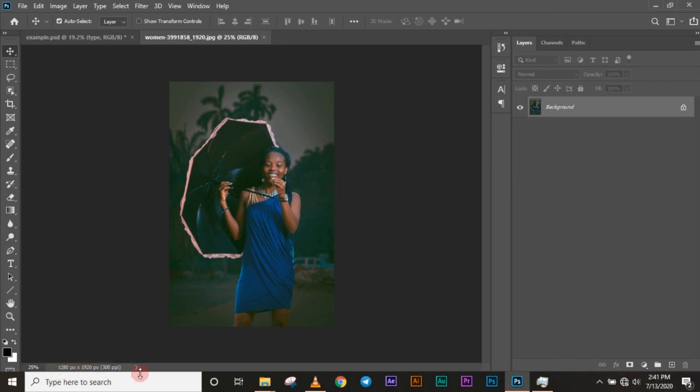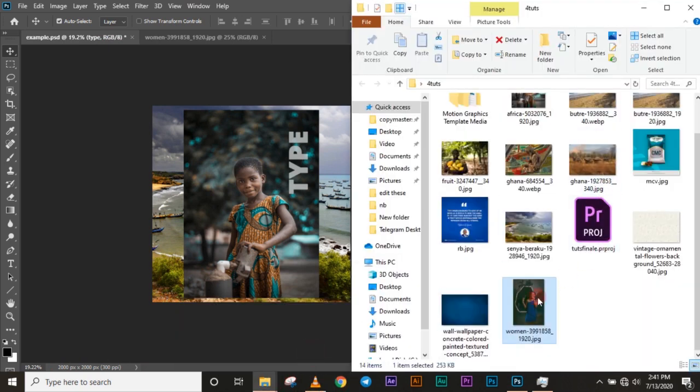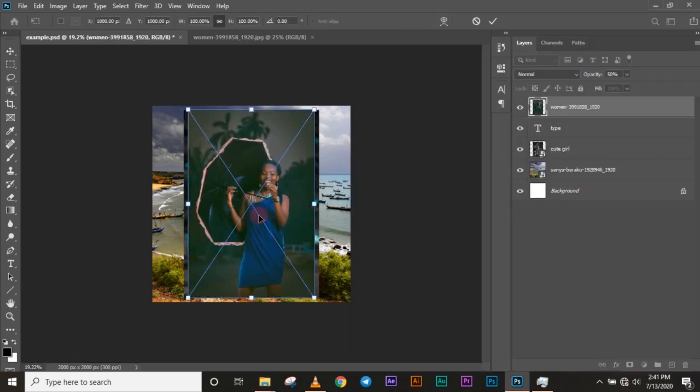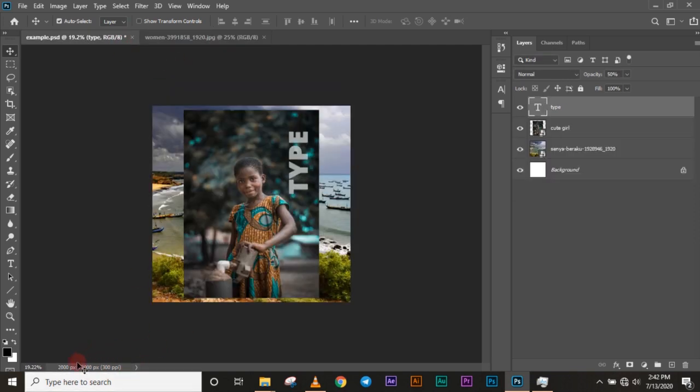That means that if you look down in the status bar, the dimensions of this particular file are 1280 by 1920 pixels, at 300 pixels per inch. But this one is at 2000 by 2000. So this is what happens if you drag and drop it here, which says plus. Putting it here says copy, which means it's going to open the file as a standalone file. But once you put it here, it's going to shrink it to fit the dimensions of this particular one. This one isn't shrunk because this canvas is even larger than the dimensions of the photo itself. Over here it's 1280 by 1920, and over here we have 2000 by 2000.